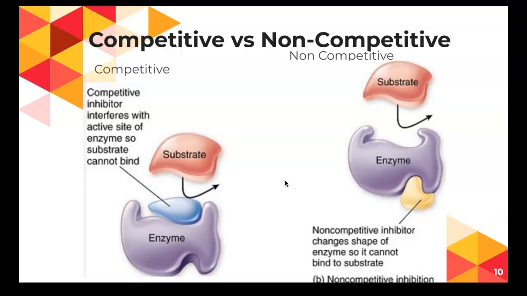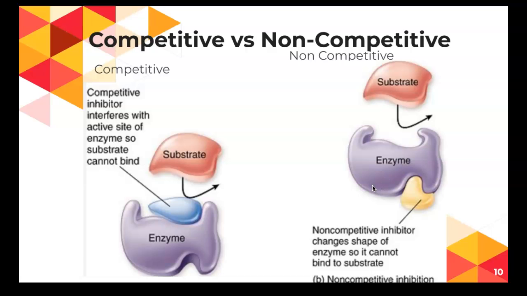The other type of enzyme inhibition that we have is called non-competitive. So this time the active site is still available for the substrate, but the non-competitive inhibitor will actually bond to a different area of the enzyme, which when it's bonded, it will actually change the shape of the active site. You can see that these are now kind of poking in. So now the substrate can't fit. So it's not competing for the same place.